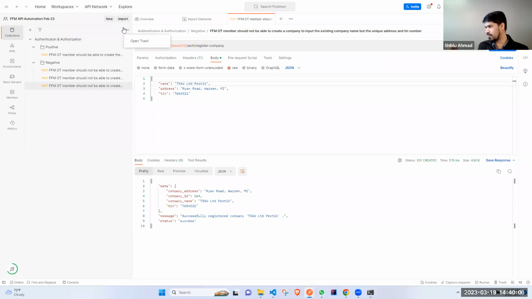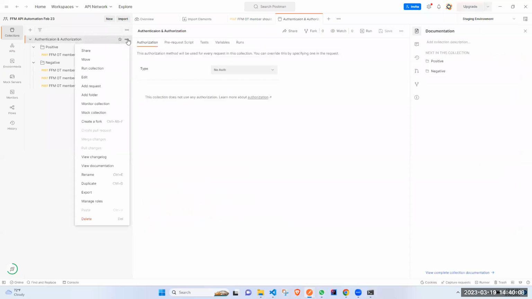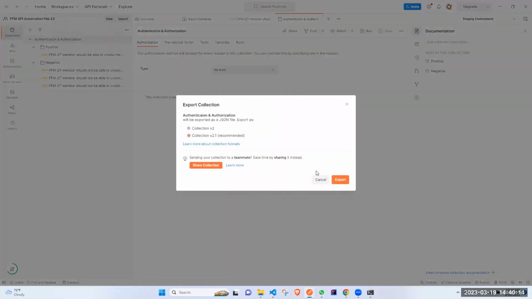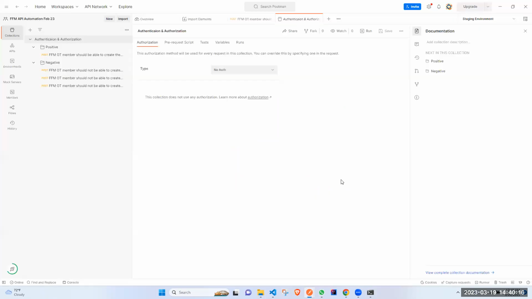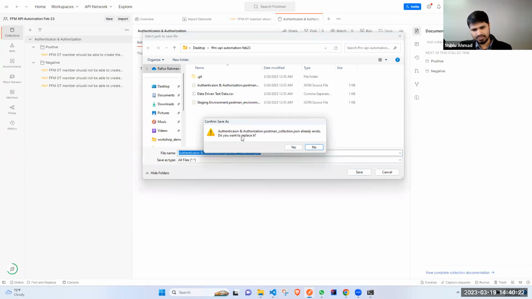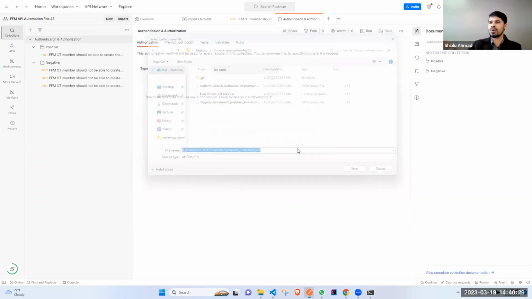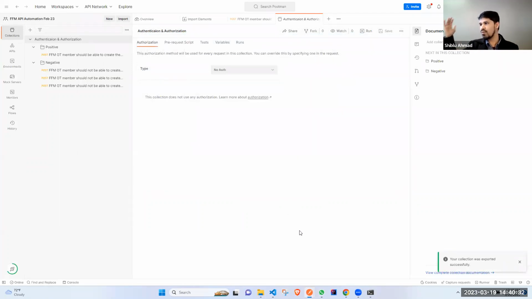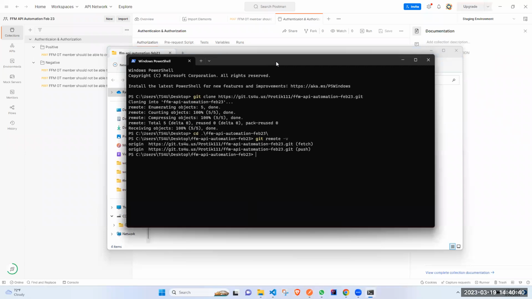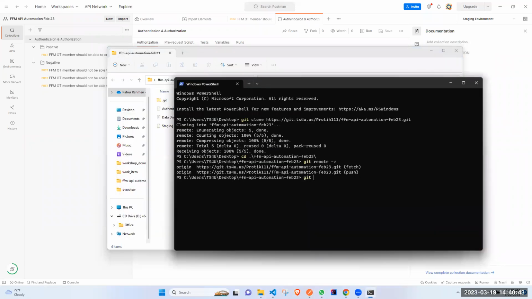So we can export the collection. Export this collection to the same location. We have to override this collection. Again, you can override it, or if you want to give a new name, you can do this. The purpose is you are a collaborator. You are adding something, and with the main one, Prantos one, it will be behind right away. We are done.